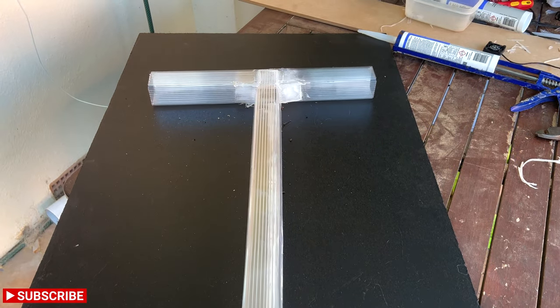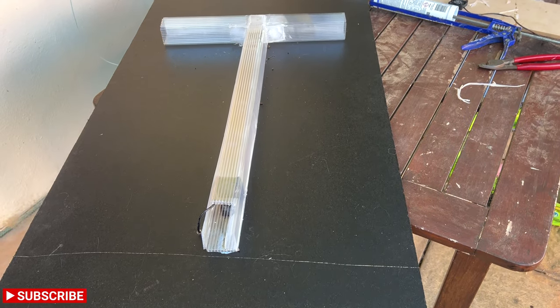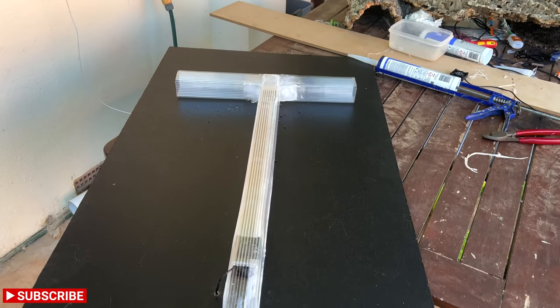I mean, I don't know if that's going to be powerful enough to do anything here. I'm assuming so, but I'm looking forward to seeing it in action. So that's going through there. These are going to get meshed up, and then the cork bark is going to go over the top and hide it.